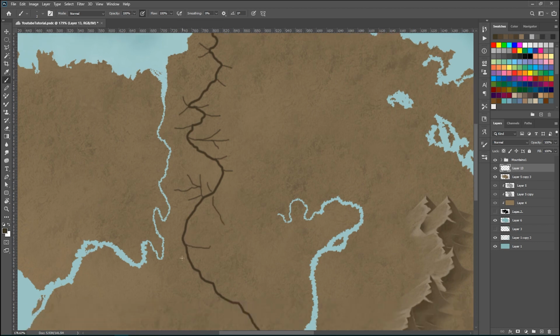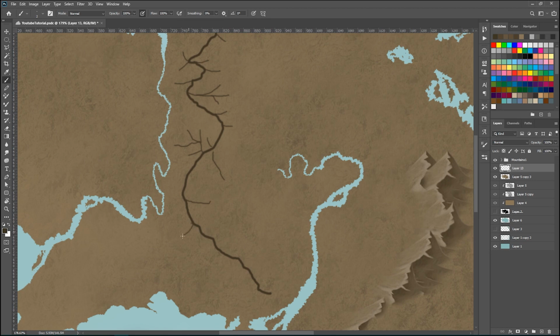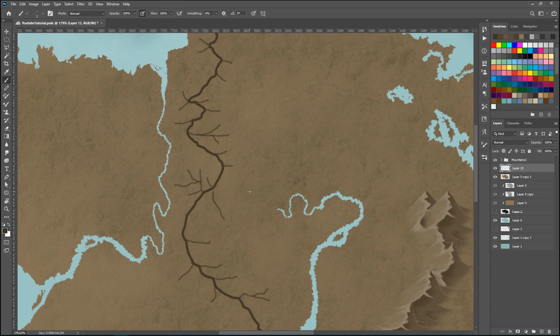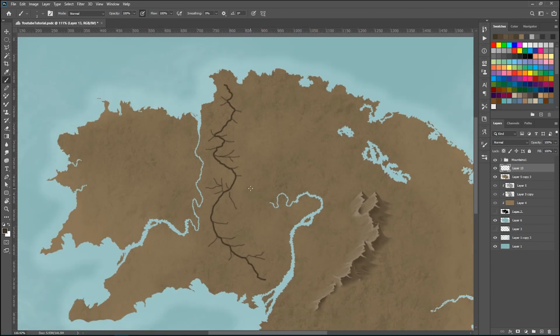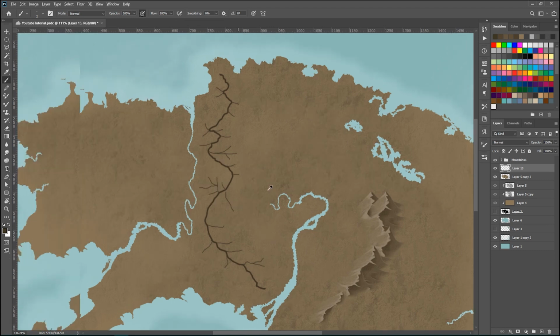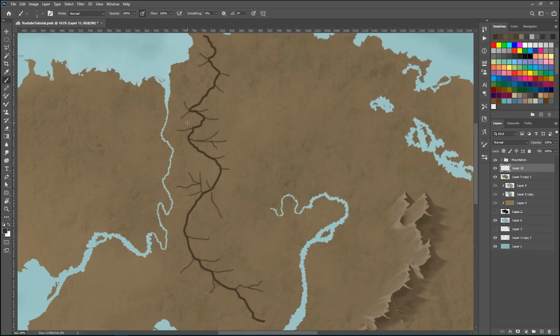We're just doing this with our mouse, so we're not being overly critical of the shapes that we're making right now. This is going to be our guide. Looking at this, it's hard to imagine that this is going to turn into a mountain range, but trust me, it certainly will.